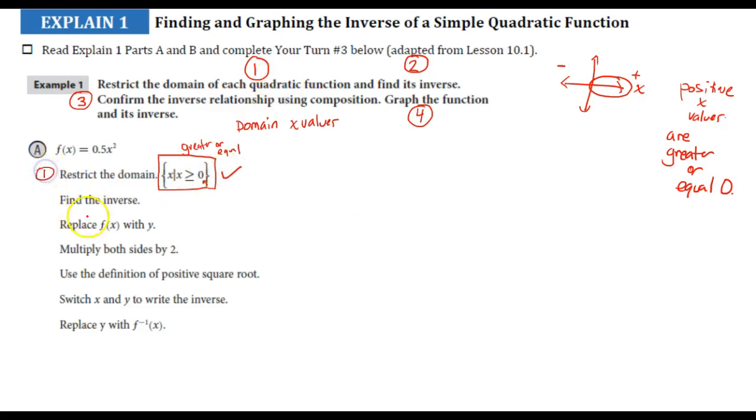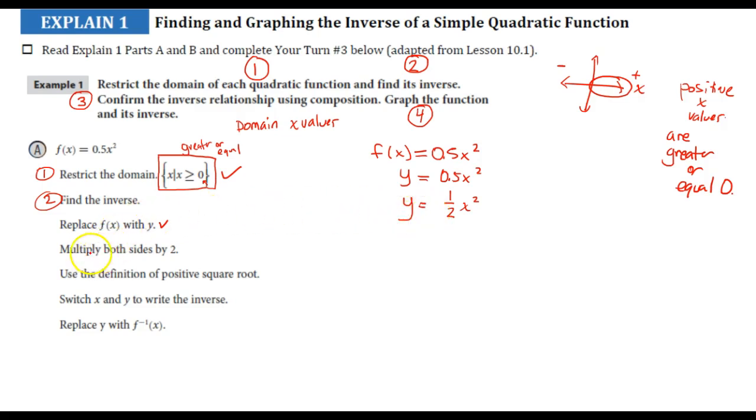That's number 1. The second thing is to find its inverse. So I'm going to take my f of x equals 0.5x squared. What I'm going to do is replace, just like it says here, f of x with y. Okay, will do. And it states, so I did that. I'm finding the inverse right now. So I can write 0.5 actually as a fraction. That's like half a dollar. Like half. Not like half, it actually is half.